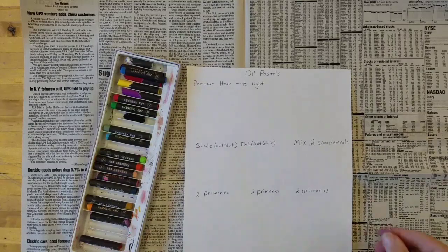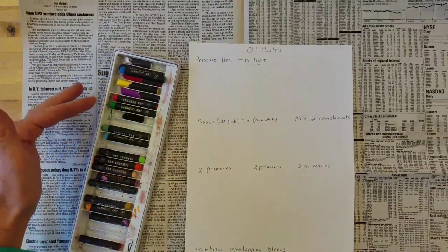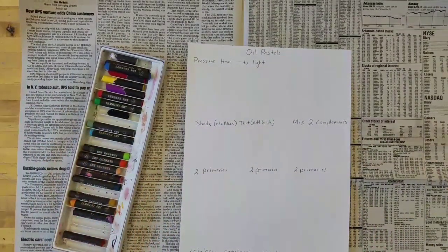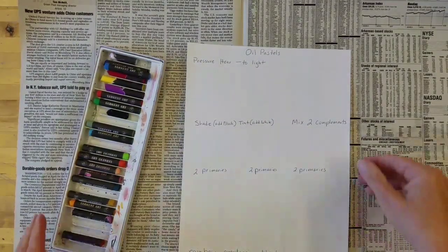Today we're going to do some color mixing with the oil pastels. I picked out a set and it has the primaries and secondaries, which is what I want, and the black and white. And I'm working on top of newspaper because I don't really want the little oil pastel bits all over the table, and I don't feel like cleaning up the table. So if I use newspaper, I can just wad it all up and put it in the trash afterwards.